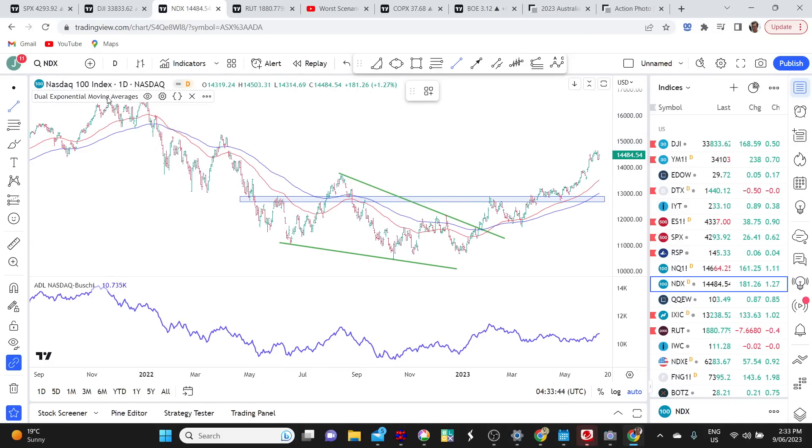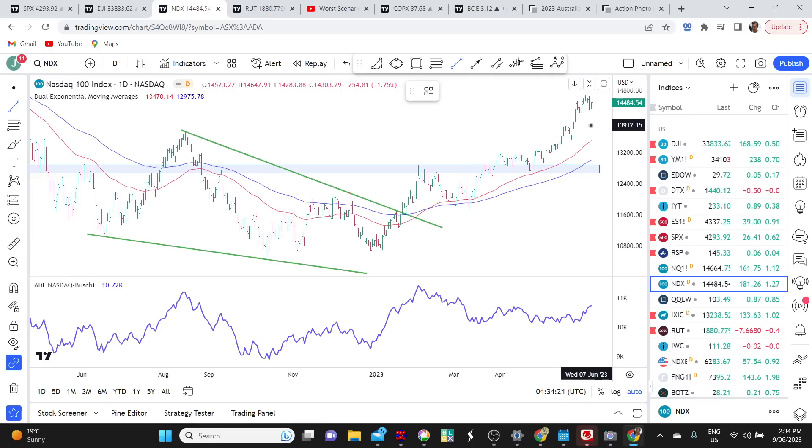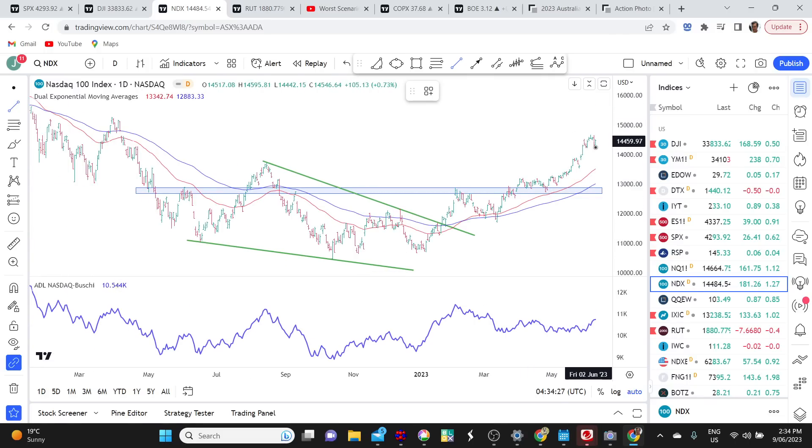Let's jump over to the NASDAQ 100. This has been really leading the charge for many months now. I spoke last week about the best case scenario being for the NASDAQ to pause and consolidate, and let the 50-day and 100-day moving averages catch up — and that's kind of what we've seen over the last few days. On Wednesday we got a bit of a downside day, and there was some buzz on Twitter that the market had peaked and was turning lower. From my perspective, this is just part of a potential pause. You don't get bearish after one day — that's just crazy talk. The momentum is clearly to the upside, and a pause would be constructive, allowing the market to form a new base before potentially trading higher again.